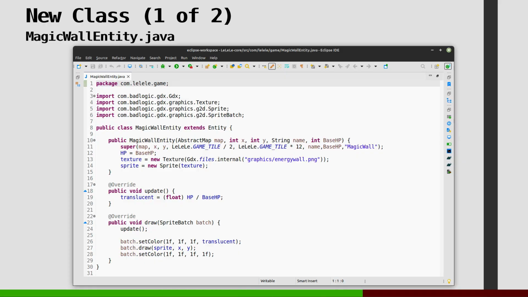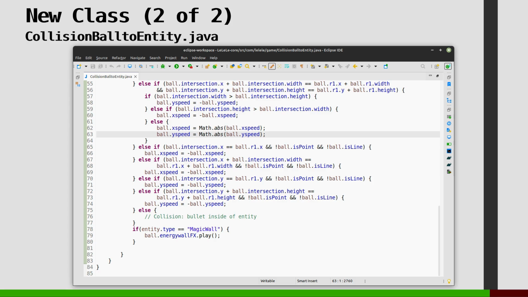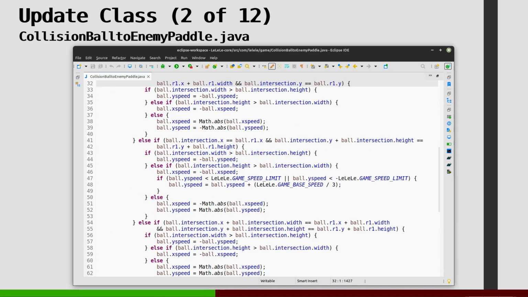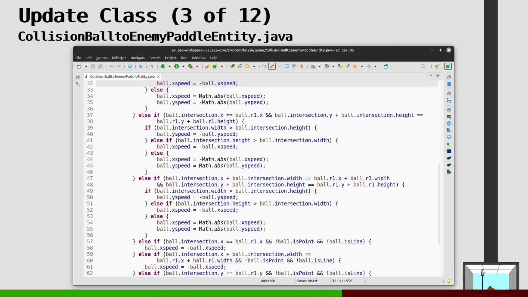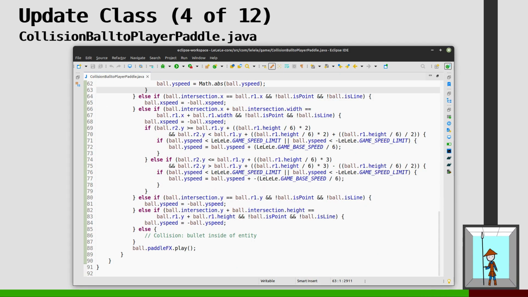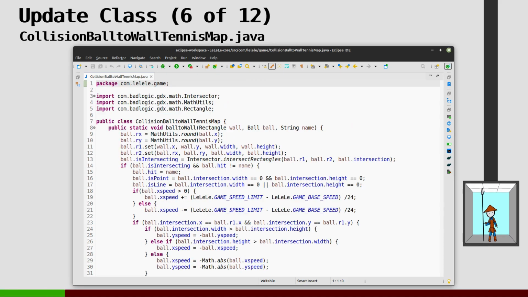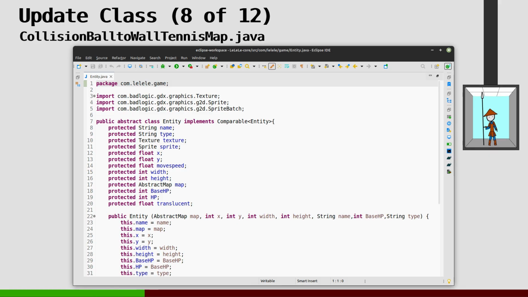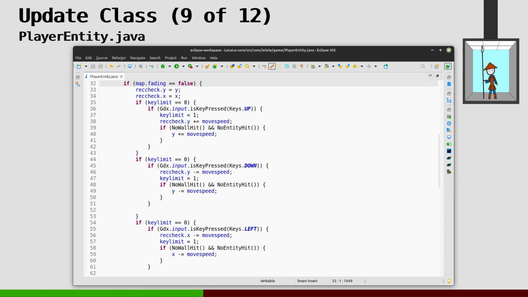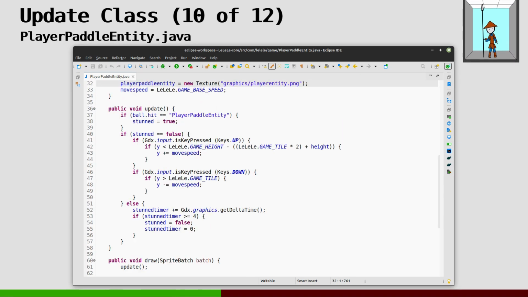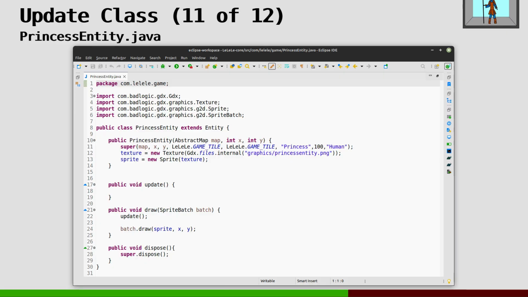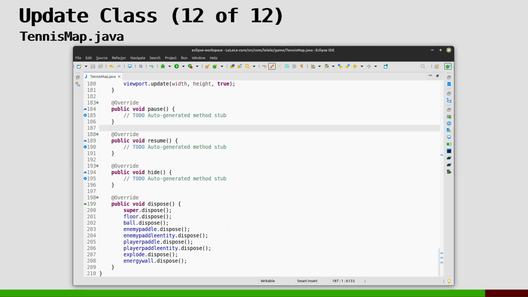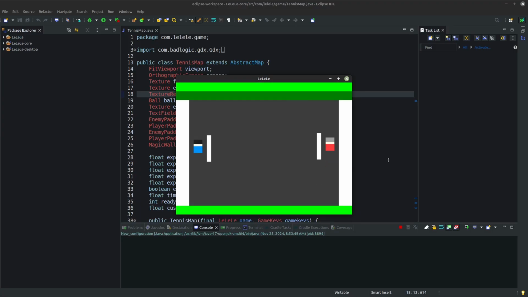New class, update class. And there you go. The magic walls are now entities.